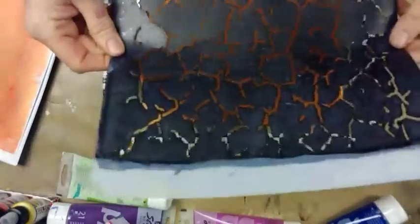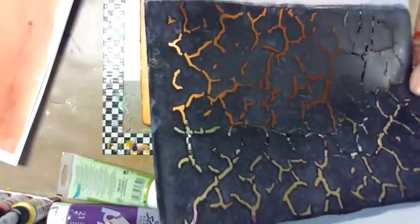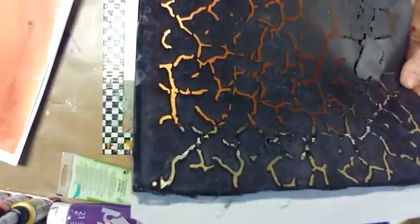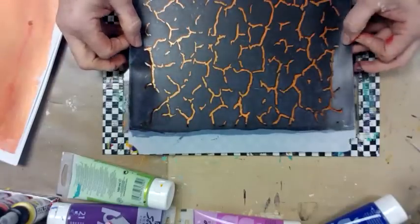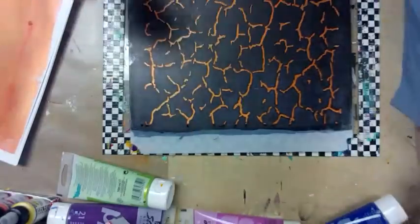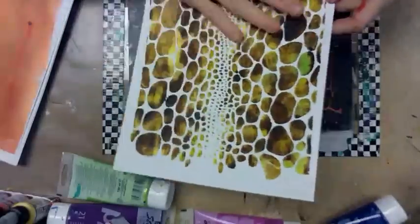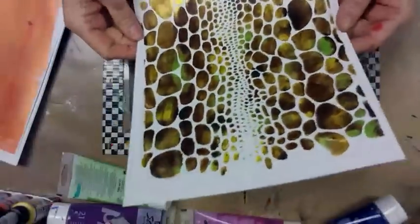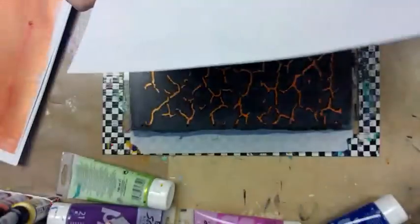This crackle stencil is 2700067. That's okay, Tex. It's only a piece of paper. I can do it again. I'm going to go for it. What's the worst that can happen? Here it goes. Nice gator. I know, I like that too, Connie. It came out really cool, but I can do it again. Here we go.